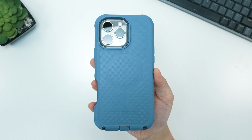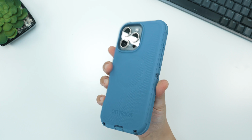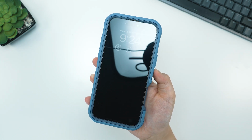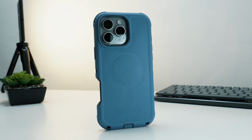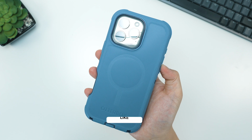The Defender case is known to be one of the flagship cases of OtterBox, as it delivers ultimate protection against any damage from drops and impacts. And it has been a go-to case for those who need superior rugged protection for daily usage. So if you're looking for ultimate drop protection for your device, then this OtterBox Defender Series case is the way to go.